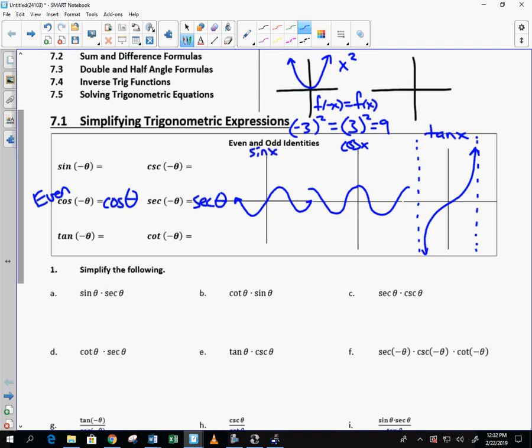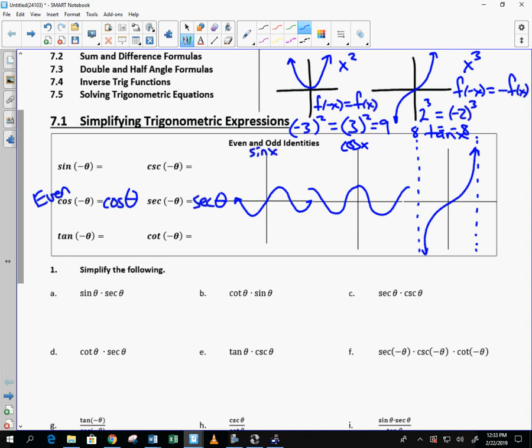We have what we call odd functions. Odd functions are like this. X cubed. X cubed is odd because if you turn it 180 degrees, you get the same shape. Also, f of negative x becomes negative f of x. Or in other words, is 2 cubed the same as negative 2 cubed? Are those the same? No, they're different, but just a little, right? This one is 8, this one's negative 8. So the negative moves to the outside.